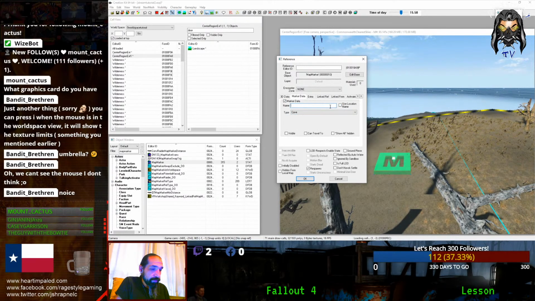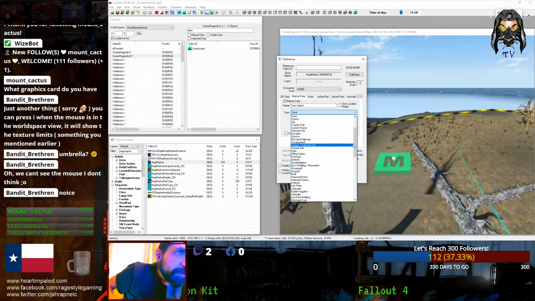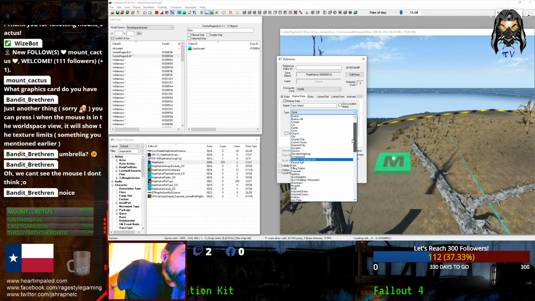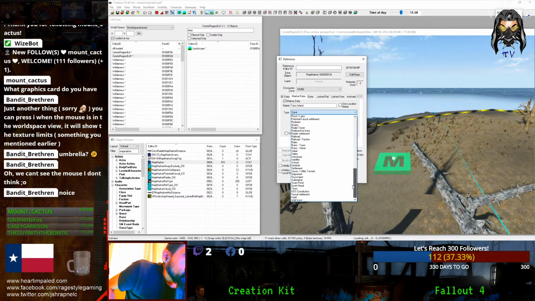Now let's call this something Taco Island. Taco Island. And what is it? It's a type of cave. No, it's not. You got like a beach or something? Vault, settlement, a town.